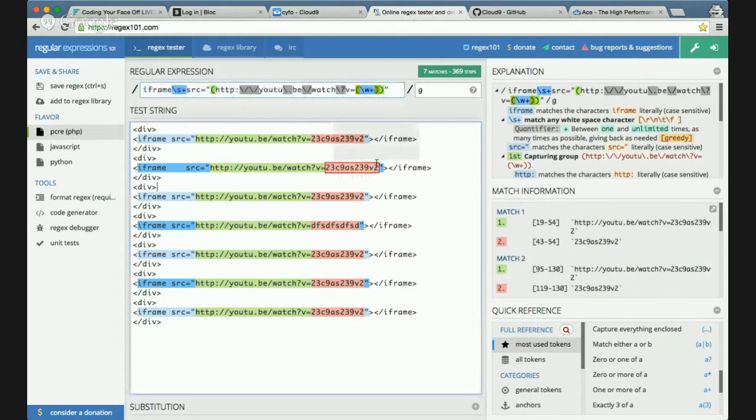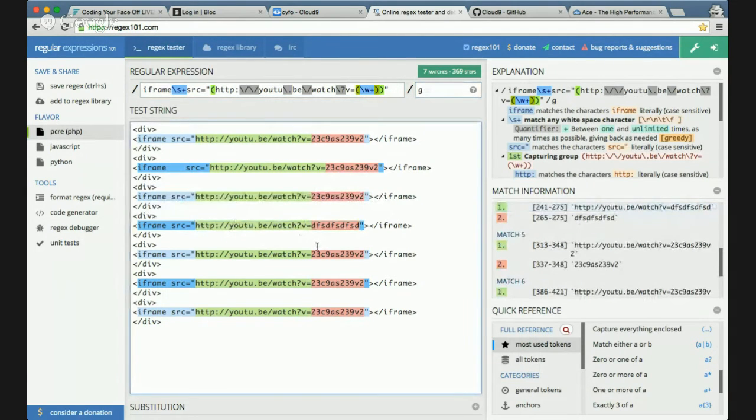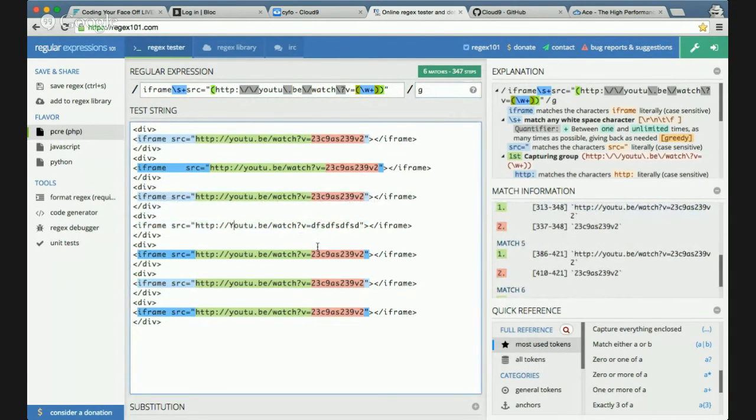Okay, so that's cool. That's one of the more interesting modifiers. Another problem we might have is these come in different capitalizations. So what if this came in as a capital Y for YouTube? You can see now it doesn't match. Even though that's still valid and we want to capture it, it won't match now because this Y was capitalized. And when you're typing in a regular expression, it's matching exactly the character that you gave it.